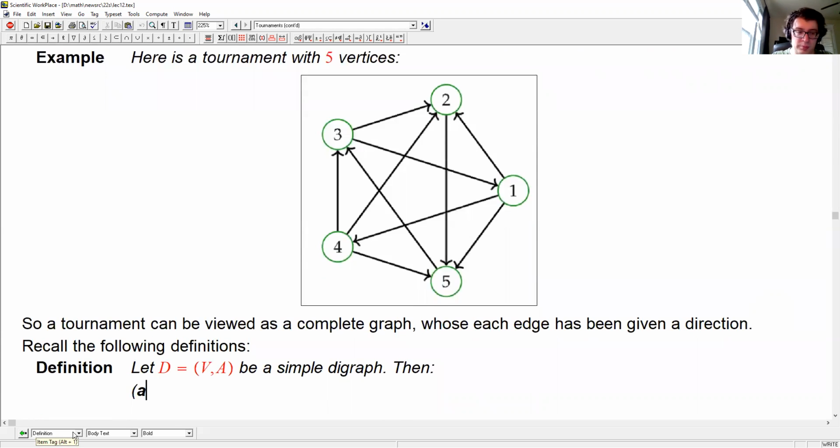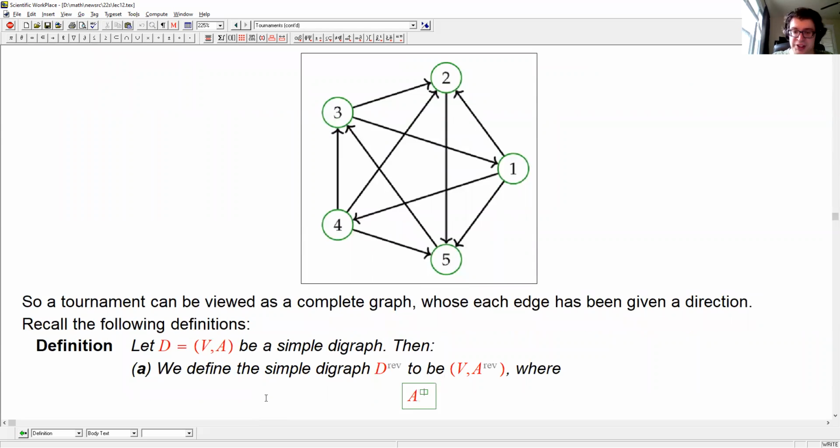Then we define the digraph D rev, pronounced D reverse, which is again a simple digraph, to be (V, A rev), where A rev is just the set of the reversals of all the arcs in A. So for any arc (u, v) in A, you have the arc (v, u). This basically means you take each arrow and turn it around. Same endpoints, but the source is now the target, and the target is the source.